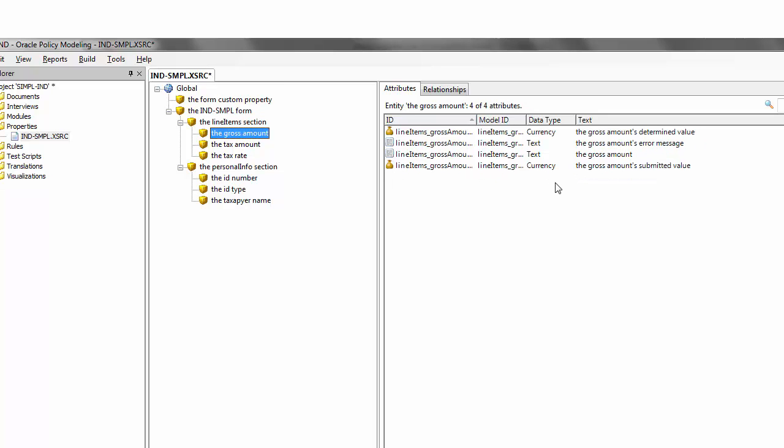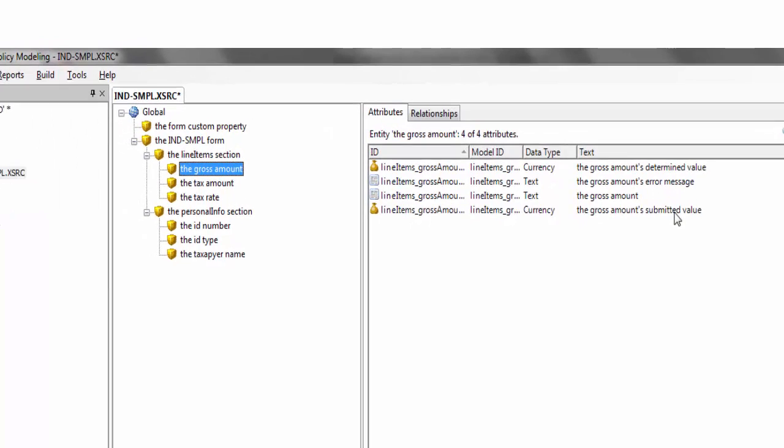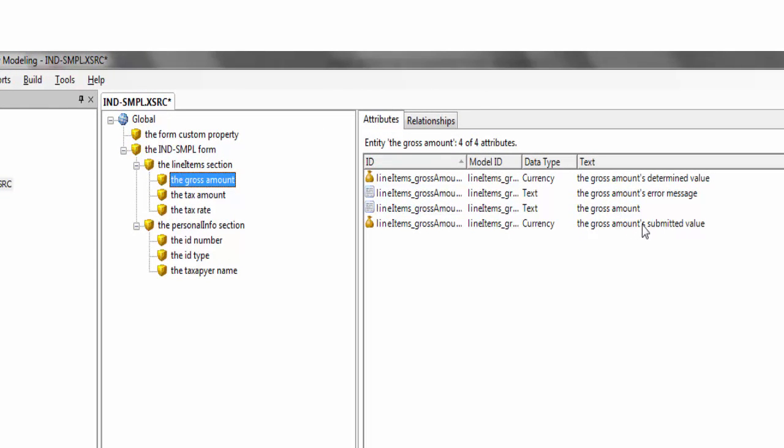So let's look at the attribute. So attributes has 4 values, and the first value is basically the attribute identifier, gross amount, and there is an attribute which is called submitted value. So gross amount submitted value will contain a value that was entered by a taxpayer. So submitted value is always the value that was entered by taxpayer and that was sent to the rule. So now what the rule can do is to evaluate this value and see if there are any errors. For example, gross amount is set to blank and is supposed to have a value. And if that's the case, it can populate error message attribute. So the next attribute, which is error message, is populated in case there is a problem with this attribute and validation indicated that it contains the error, and the text error message is populated, right?